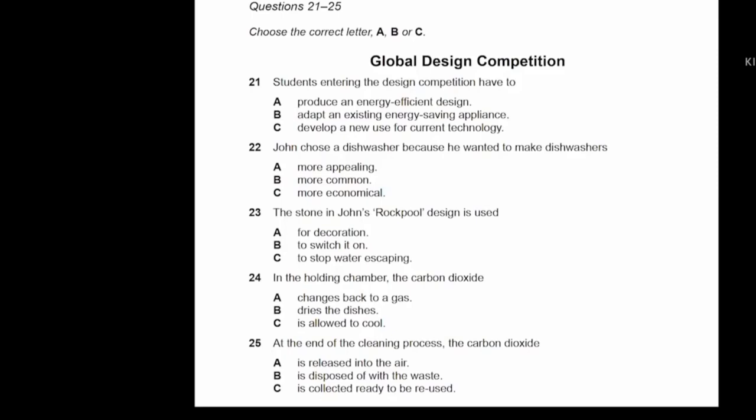So what happens once the dishes are clean? Well, to allow them to dry, the liquid carbon dioxide and the waste materials all go to an area called the holding chamber. That's where the liquid is depressurised and so it reverts to a gas. Then the oil and grease are separated out and sent to the waste system. It sounds like you've thought it all out very thoroughly.